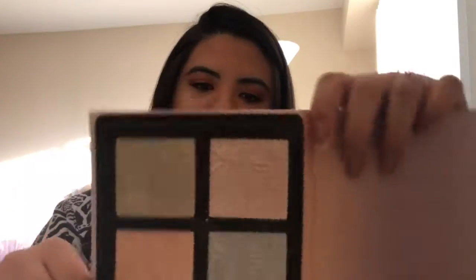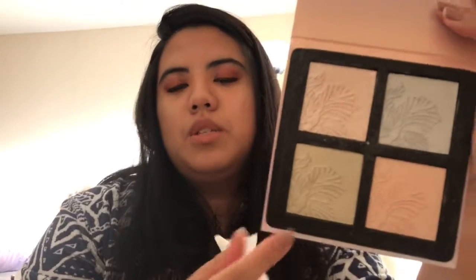All right, now for Wild Cosmos. So Wild Cosmos is this green one right here. And so let me swatch it.